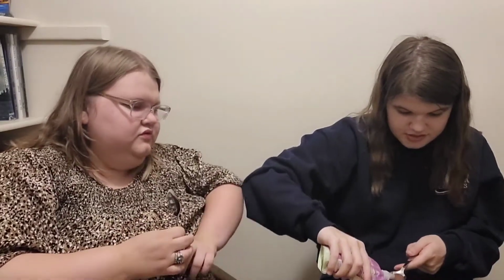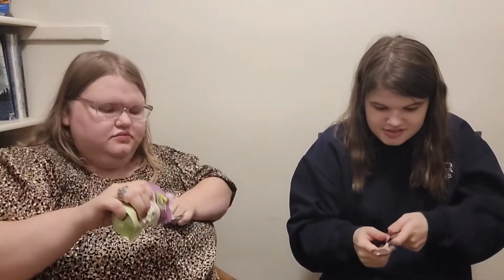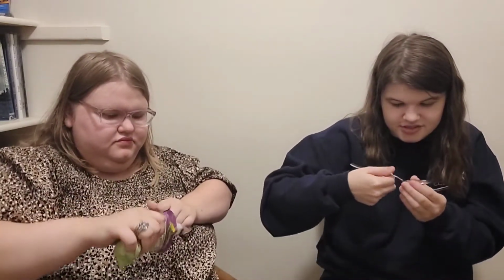Ooh, this one's like a darker one. Ooh, this one smells good. It smells just like the first one, not the second one. Oh, that one smells a little different. I like blackberries. I like that one better than the carrot and apple one. Yeah. This carrot and apple is going to end up being like glass, but it wasn't bad.